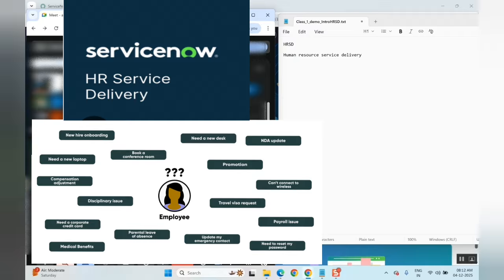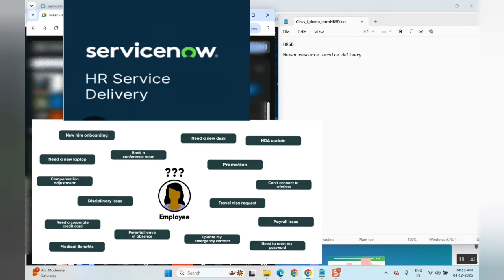Good. Any other examples? Any other answers, please? Shilpa, please. Suppose you open a case, right? As a ServiceNow team, our requirement is to send it to the right group. Suppose a user opened a case regarding payroll. If a payroll case has been opened, how do we redirect it to the payroll group? That's where our job is routing to a group or backend things, where we develop and create HR rules or automate things.